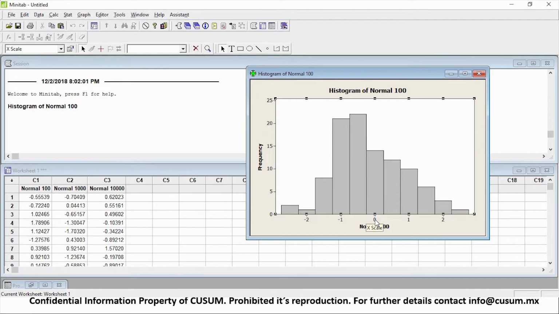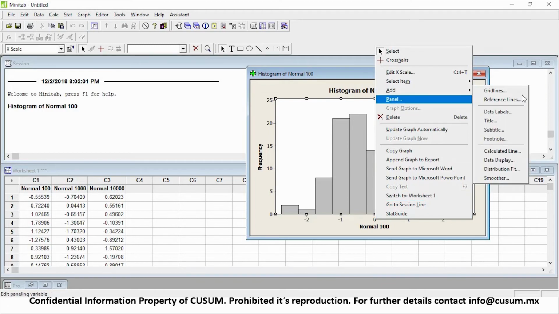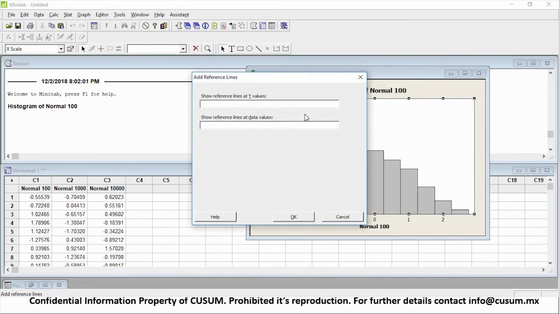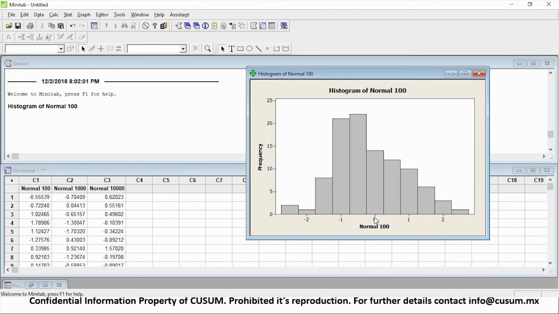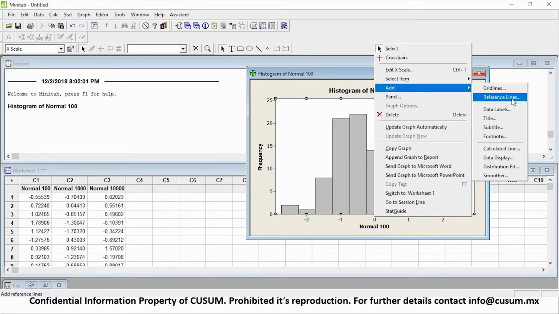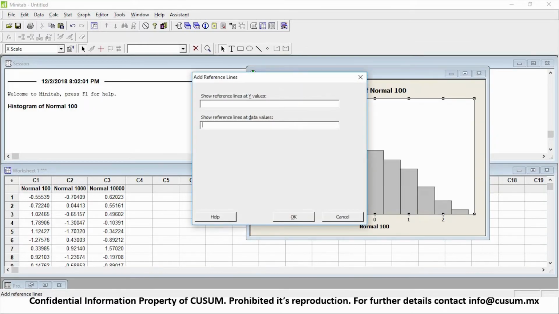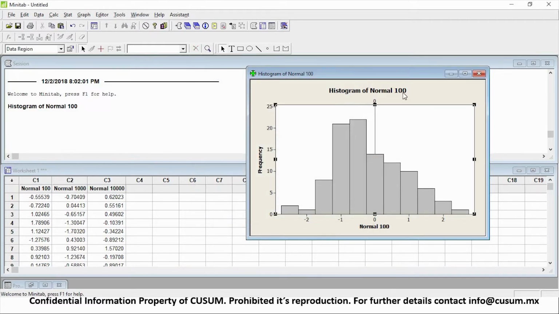Now, I'm going to be adding a reference line just for you. So you can right-click, and go to Add, and then there's an option called Reference Lines. Click on it once, and then type in 0 on the Y value. Oh, that was actually my bad. I added it on the Y value, which was on this axis. So we're going to do the same thing. Right click, add. We're going to go to Reference Lines, and we're going to put it on the data value, which will be the X axis, which is this one right here. Now we'll click on OK. As you can see, there's this line right here. This is the middle point of the data that we created randomly.